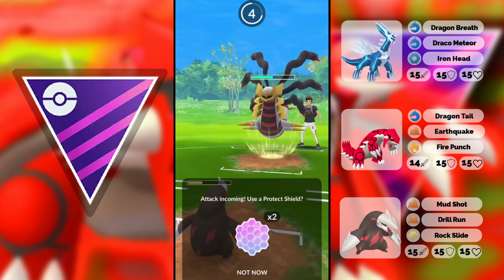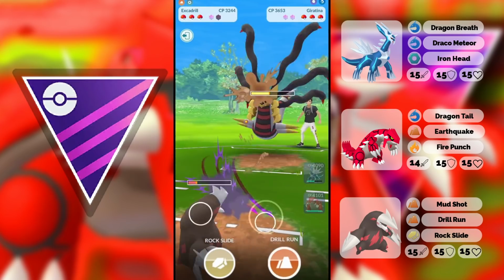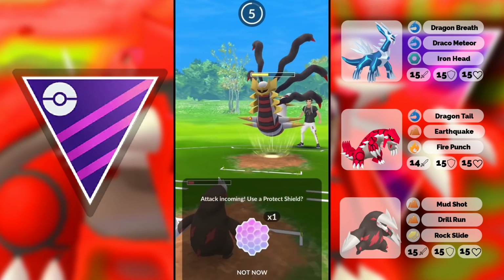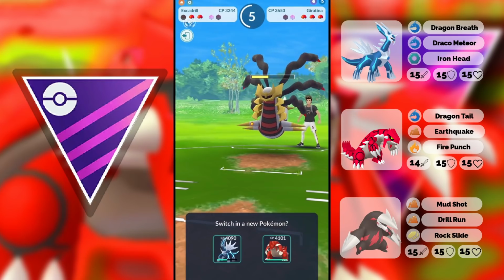It's pretty cool to pair with Excadrill in the back, I would say, because you basically get most of the counters out anyway, and not everybody really expects the Dragon Tail on that. And sometimes the damage is pretty decent and pretty nice, especially against Giratina. You can just farm this thing down, and there's nothing it can really do.